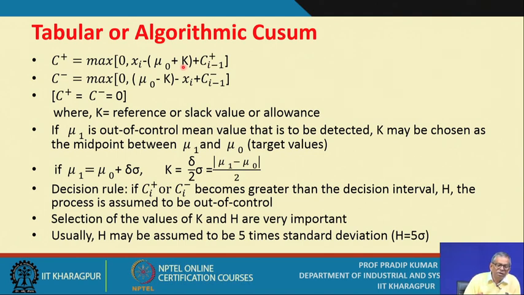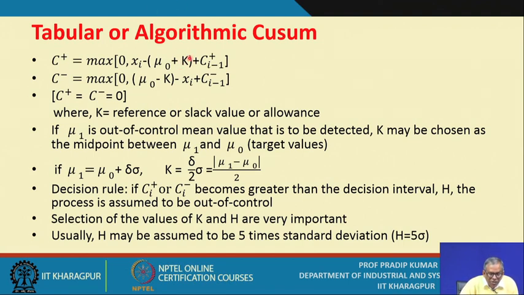Some allowance is to be given so that the process remains under control. It may be heading towards an out of control situation, but before you reach there, you must be able to take some preventive or corrective measures. Because once it crosses beyond the target value, it has already gone out of control, so you can't take any corrective measures. As we have been telling you, this is an online real-time control. So obviously there must be some allowances.